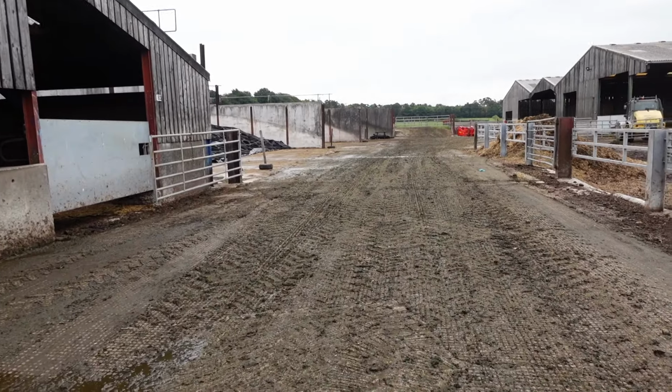Right, let's go and set the yard up and then we can get these girls moved. Let's come on, let's go. Okay, that's all the yard set up, ready to move the calves. This job can either go very well or very bad. Depends on how easily they want to move. Some of them just want to run away and run straight into the pen. Some of them are just really, really stubborn and they don't even want to leave out the pen. So let's see how we get on with it.